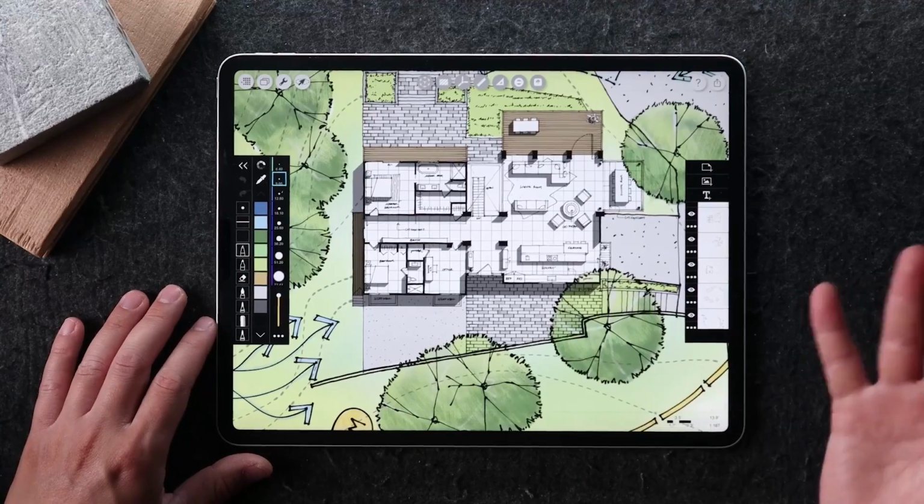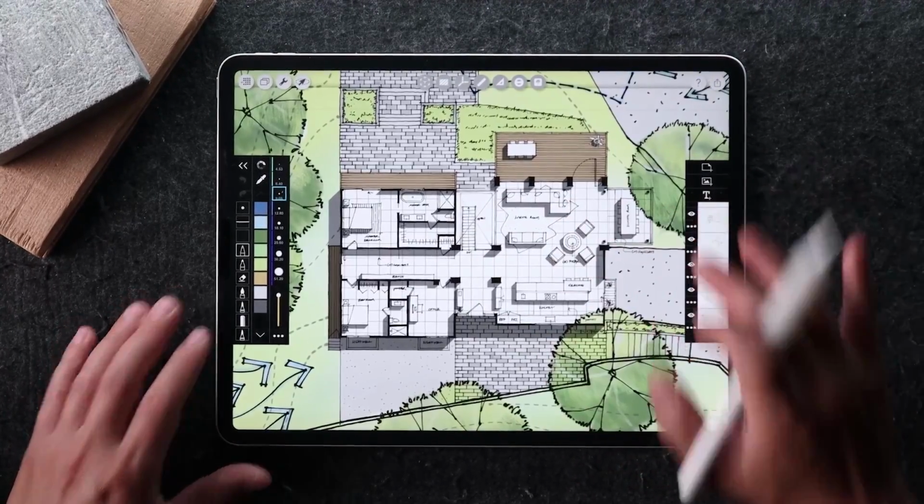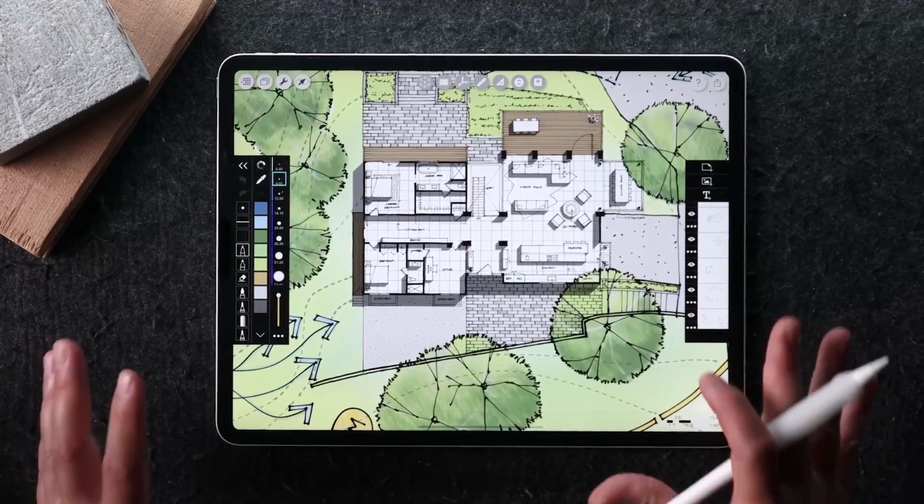So if you're an architect, what you might be working on is sort of this floor plan view. So you can see that this floor plan view, if I click on this window, that it will zoom out just to the extent of the floor plan.